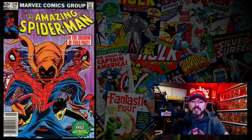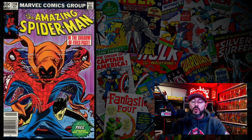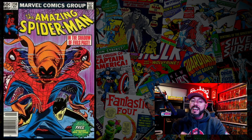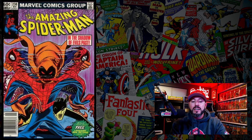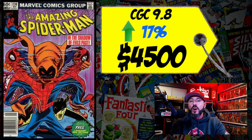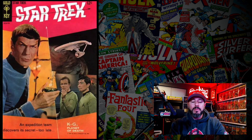At number 5 is Amazing Spider-Man #238, the first appearance of the Hobgoblin. One of Peter Parker's best friends turns into the Hobgoblin — Ned Leeds. There have been hints toward this scenario in the movies. A CGC 9.8 sold the prior week for $4,500, up 17% over the 12-month rolling average. I recently picked up a raw copy that is severely high grade and I'm tempted to send it into CGC. I'm a buyer — I think eventually the Hobgoblin shows up and this book is going to explode. Buy your copy now.